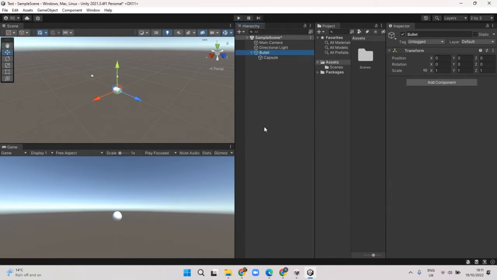Okay, now if I click on the bullet, we've added the capsule as a child. What that basically means is it's attached to the bullet. Now the bullet is facing the right direction. The capsule is rotated, but it's attached to the bullet as it is. So for example, if I was to move my bullet forward here, you can see that the capsule moves in the direction we would like it to move, which is nice.